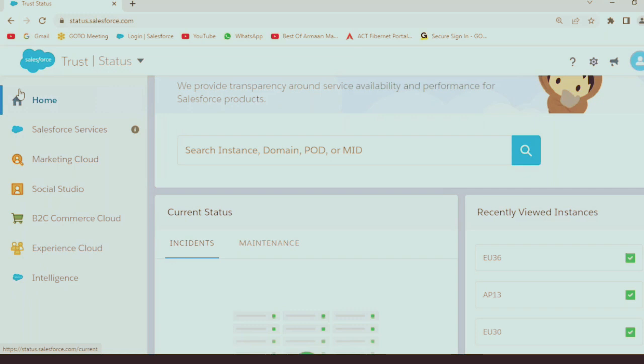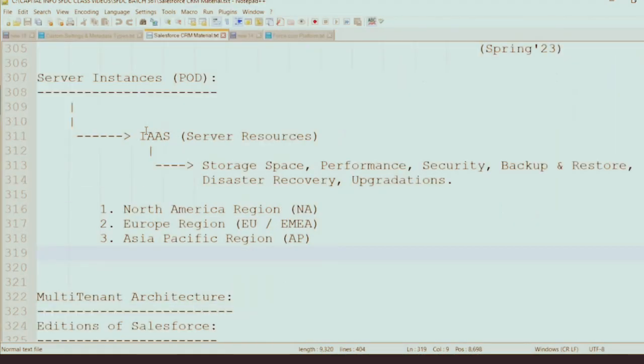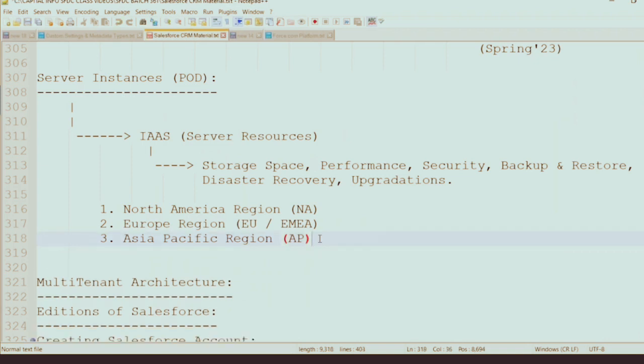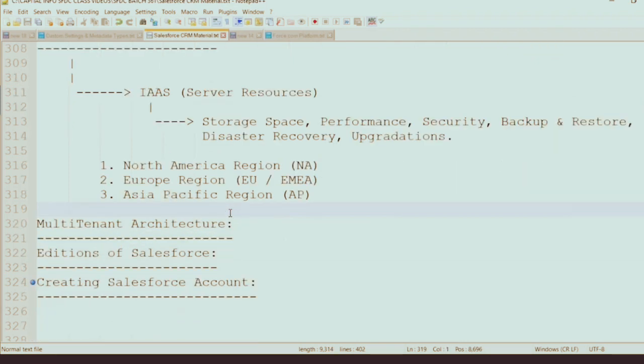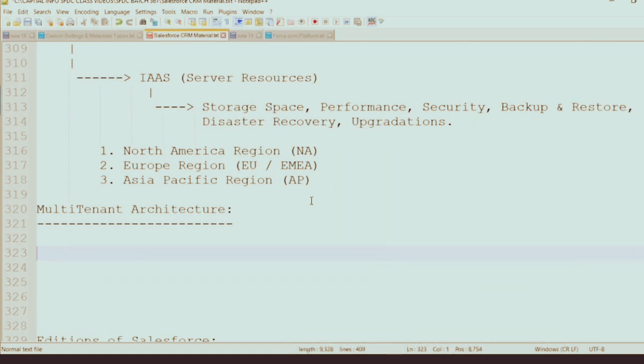Okay, now, these kinds of questions are very, very common from the interview point of view here. Sir, what if I want to check the server status for the last 10 days? No, it will not be available. Contact Salesforce. Sir, why are the server numbers starting with 0, sir?